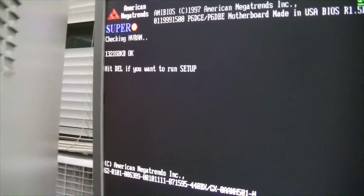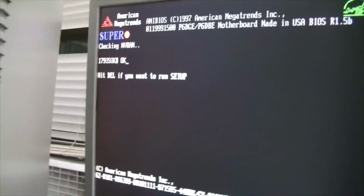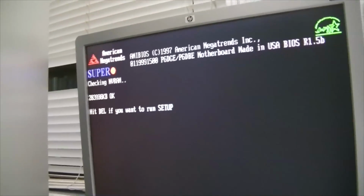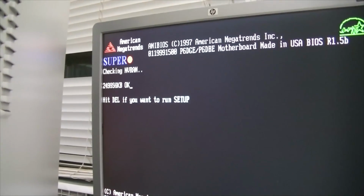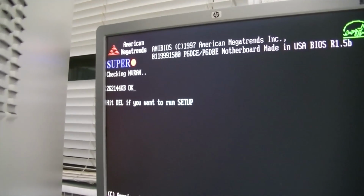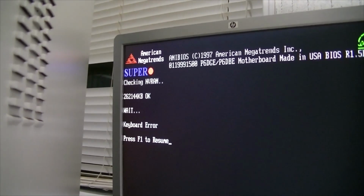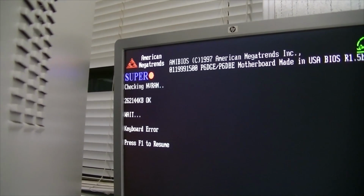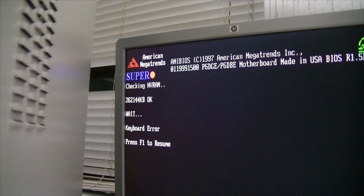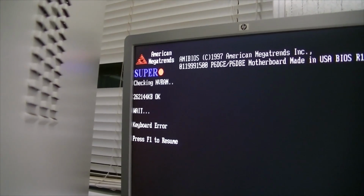Now, I tried to go into the BIOS and set this thing to not count the memory, just to do a quick memory count, and I couldn't find that option in the BIOS. This is an AMI BIOS, which has the WinBIOS on it. Well, that's interesting. So it only recognized 256 meg of that memory. That's kind of strange because there was a 256 meg stick in this thing, so let's go ahead and pop one of the sticks out and see what happens here.